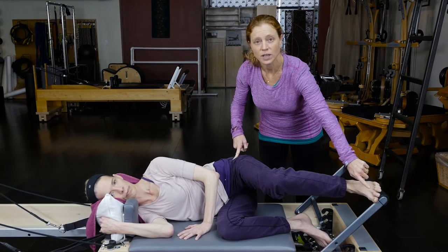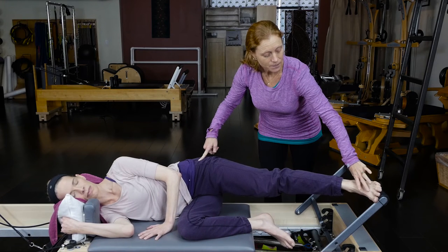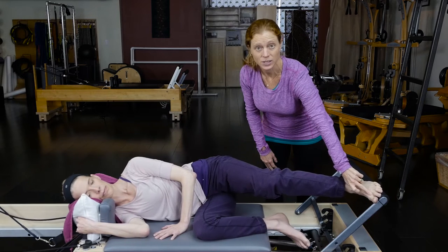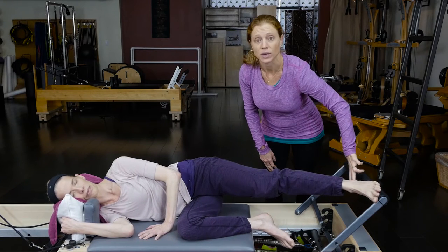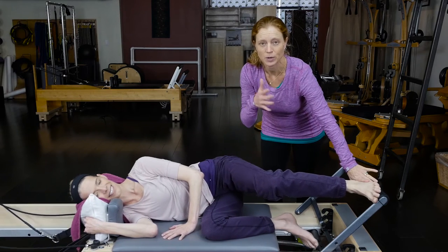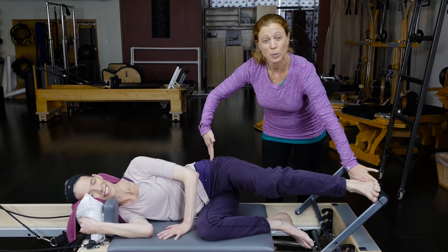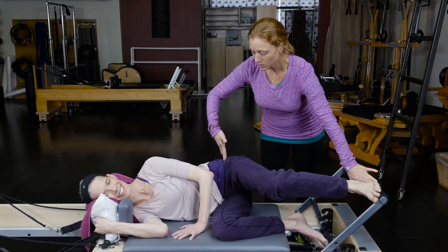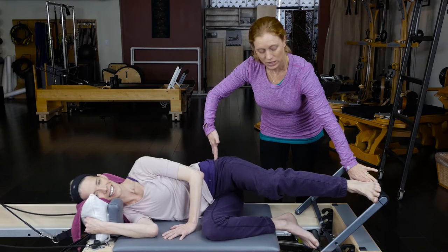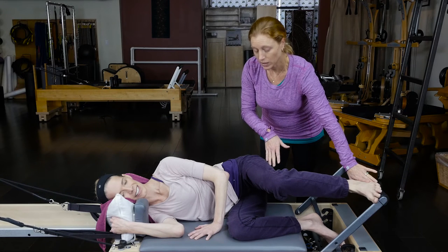You see how her toes are off? That's totally fine — you want her whole foot to be supported, so where she is right now is great. She can feel the space between her first and second toe all the way through her heel, and she's really reaching in. The bottom leg is just tucked out of the way. As long as she keeps her foosball player pole through here, she's fine. She has this nice reaching quality that starts to turn on the back line of the leg — the hamstring and the glute.